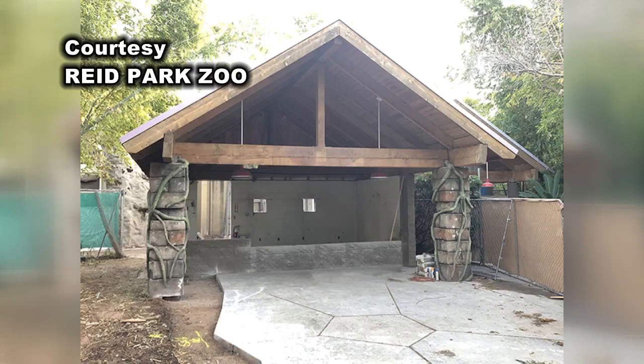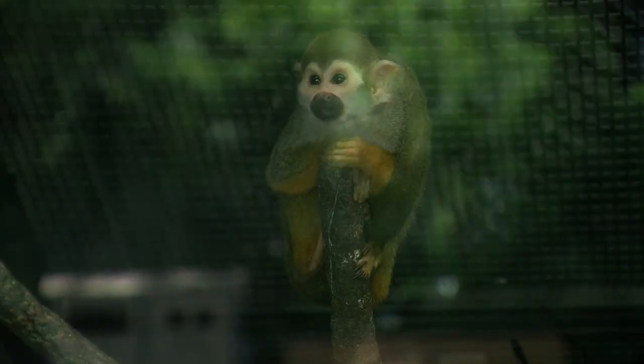My name is Alex Zalozo Kessler. I'm an animal care supervisor here at Reed Park Zoo. This exhibit is really exciting — we took what used to be a snack shack that didn't get a lot of patronage, and we made it into this fantastic temple-looking exhibit for these little squirrel monkeys.